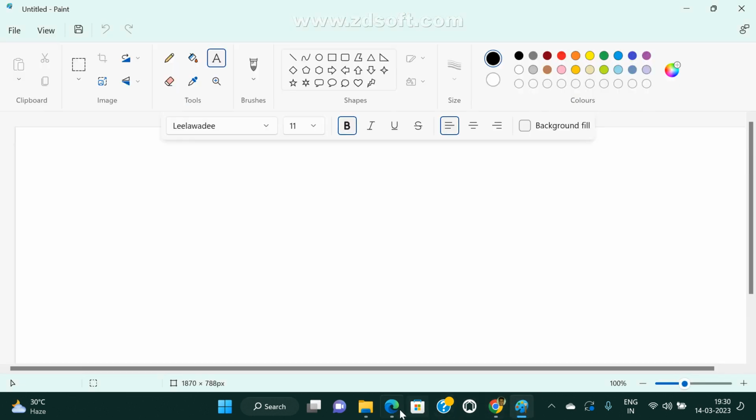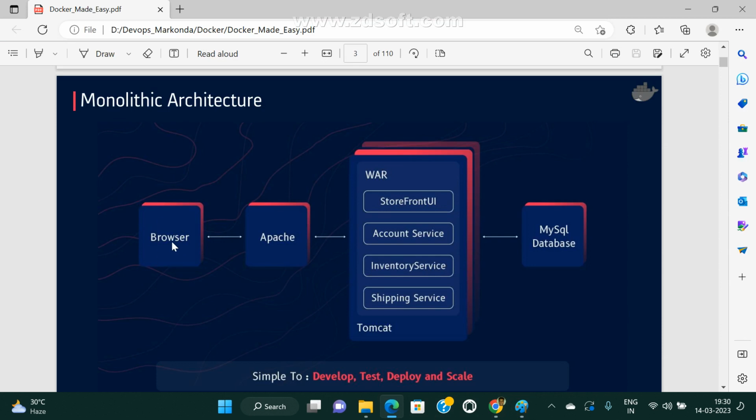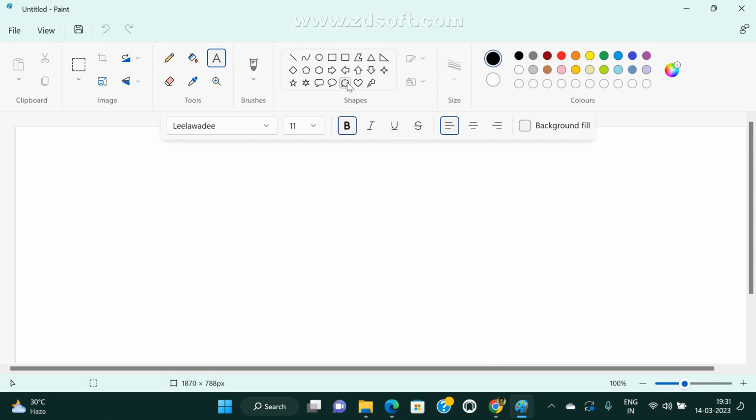Now see here. This is the browser, this is the Apache server, and with the help of a war file, the entire project we are going to implement is only a single file. That is nothing but the artifact file.